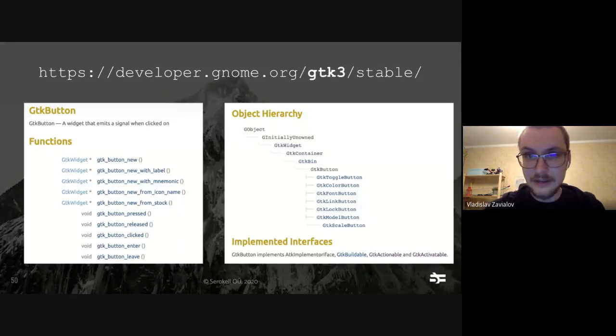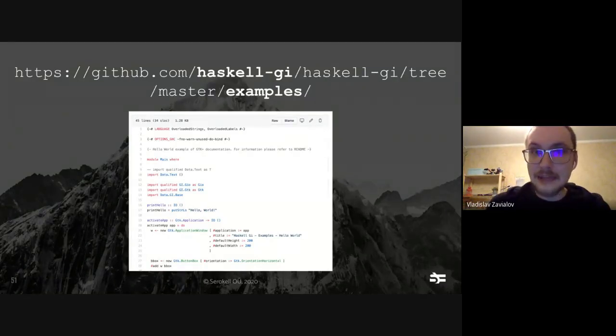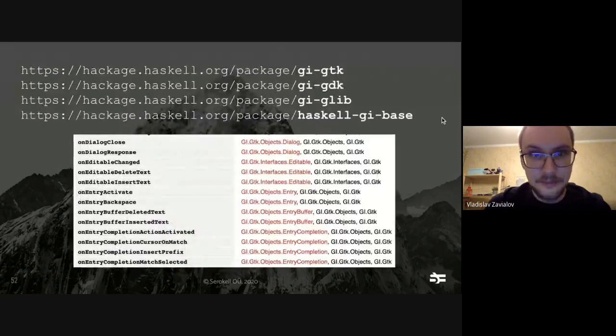So the C reference is immensely useful. And of course, there are other examples of GTK+ applications written in Haskell in the haskell-gi repository. That's the repository for the bindings. So in their examples folder, plenty of useful examples that you may want to study.